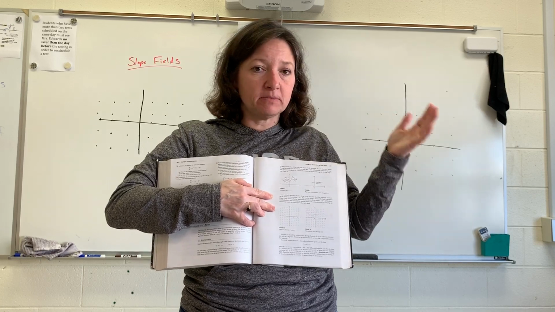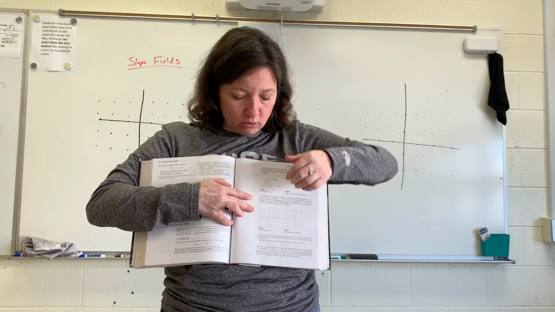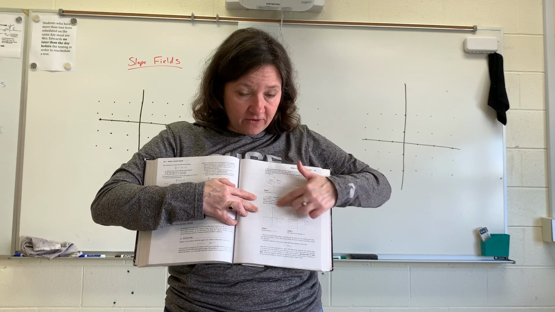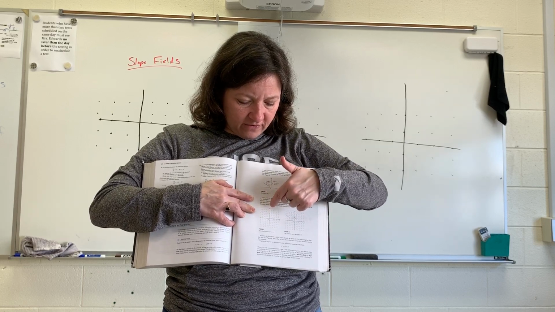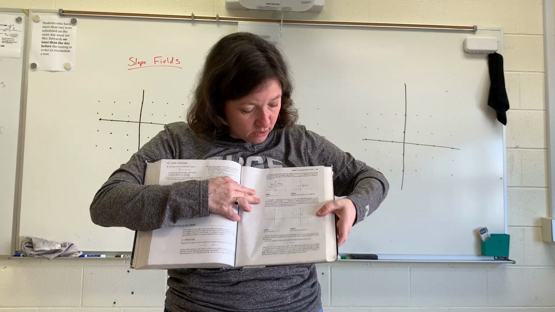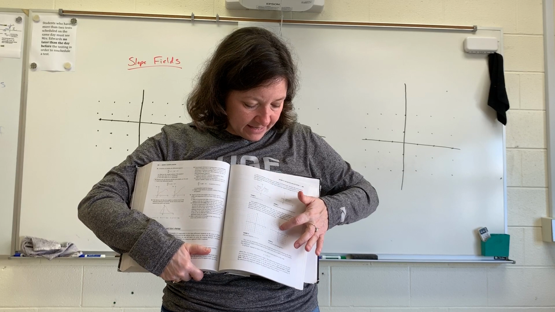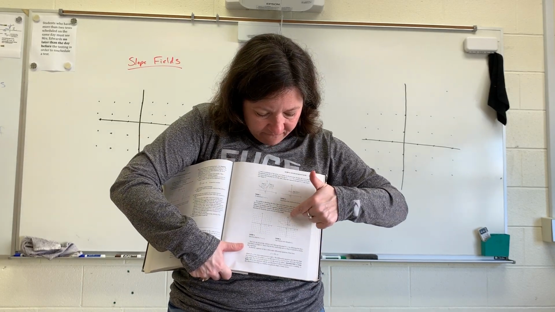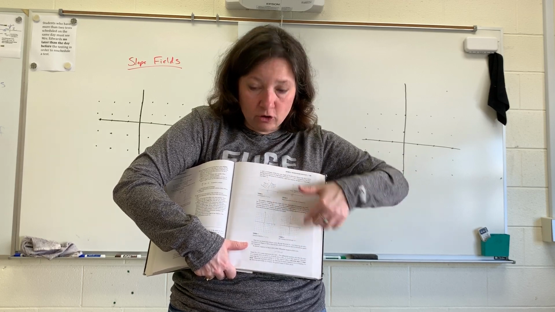Is it a negative slope? Is it a positive slope? Is it a horizontal slope, or a vertical slope, which would be an undefined slope? Once the field is created, if they said, draw me a curve in this slope field that goes through (0, 1), you're going to take that point and follow the natural path of the slope field to create your curve.